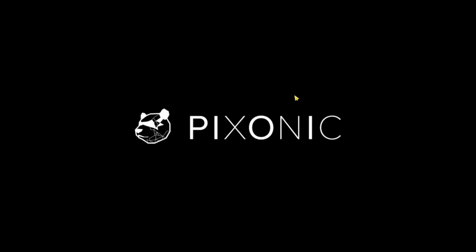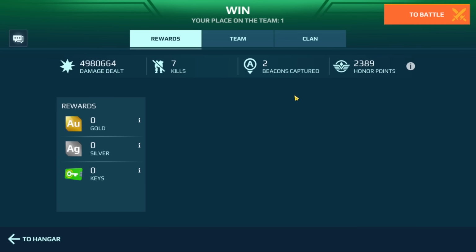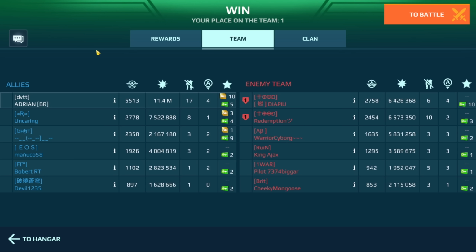So let's see how we actually did in this game. And also, guys, if there are other bots you want me to try to bring to life, let me know in the comment section below, like the Ao Jing, for example, or the Spectre. And I'll try my best to do that. But 11.4 million, 17 kills, 4 beacons. And that is using mostly the Fafnir.